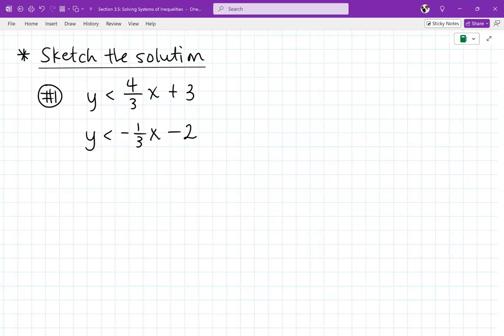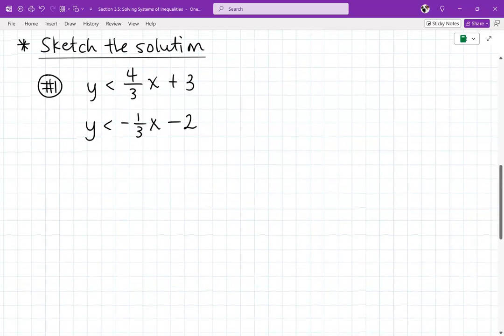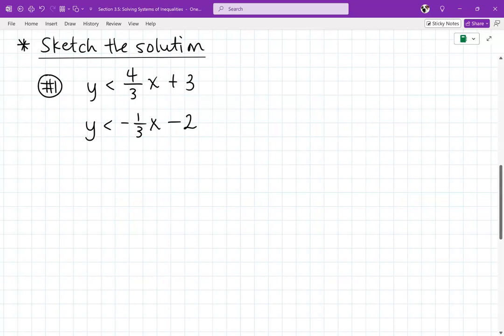Sketch the solution. So we're going to do these now. We have 3 of these examples. Okay, sketching. So notice the first example that I'm giving you already is solved for y, so I don't have to worry about having to solve for it. But I am going to basically use my y-intercept and my slope to help me graph them, and then I'm going to figure out should it be a solid or a dashed line. Then after that, should I shade it above or below? Okay, there's a lot of little steps you got to do for each one.